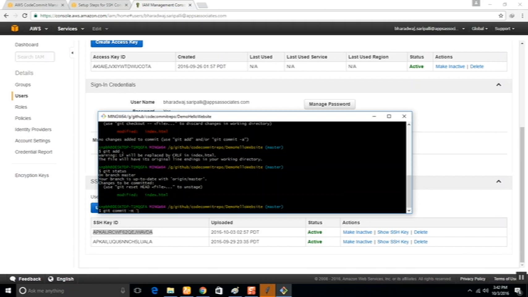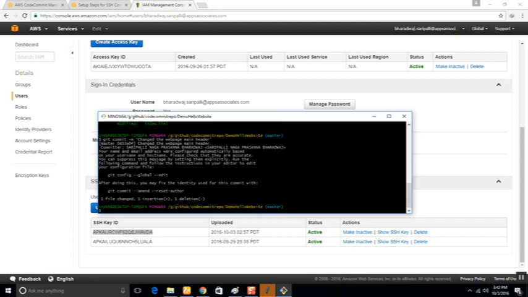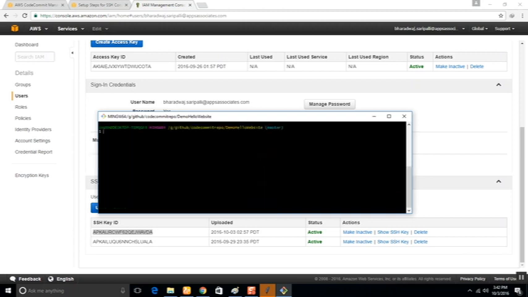Okay, git commit. Give it a message: change the web page main header. One file changed, one insertion and one deletion. Okay, now let me clear.